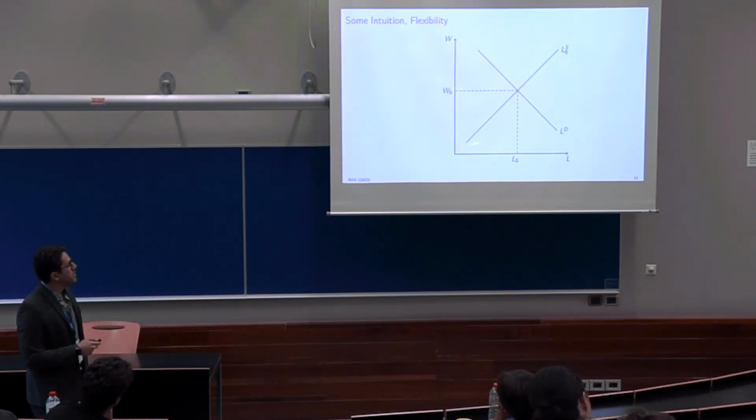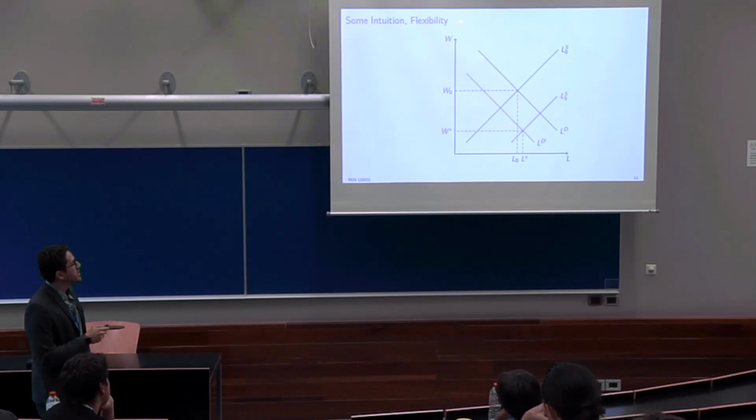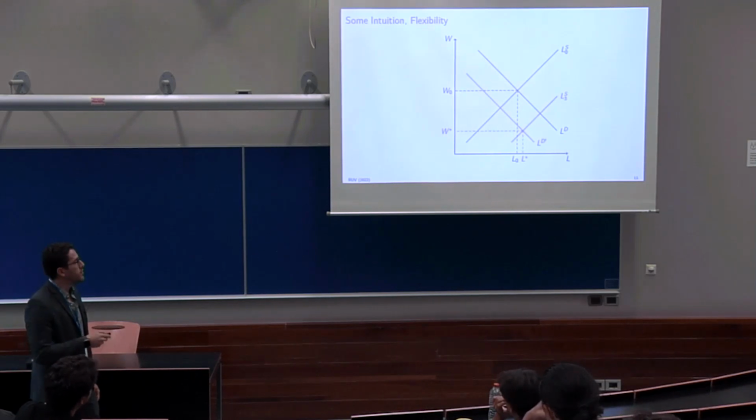Here we have labor on the x-axis and the nominal wage on the y-axis, and labor supply and labor demand. The China shock would be given by a fall in labor demand because there's more competition from China, but since what we have on this axis is a nominal wage, we also need to move the labor supply to the right because prices are falling. So we end up with a lower nominal wage, but even lower prices, so that the real wage increases and the total labor employed and supplied increases. But this is with flexibility.